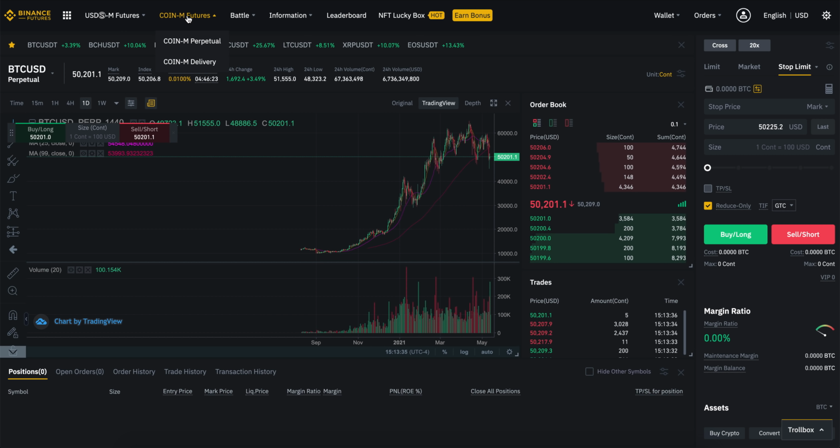The way I'm going to do that is I'm going to basically just do a limit order that will get triggered when the price comes up to here. Now, it's very important that I click reduce only. Reduce only, okay? Reduce only will allow me to make sure that I'm not adding to my position, but I'm only taking away from it.